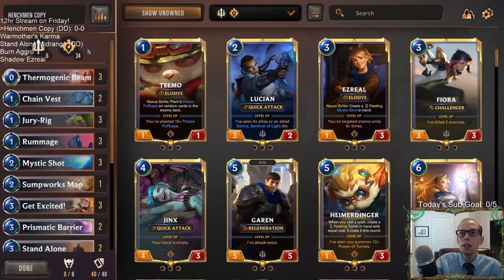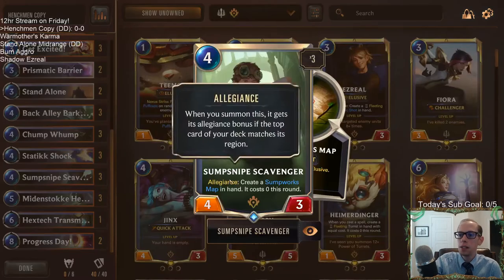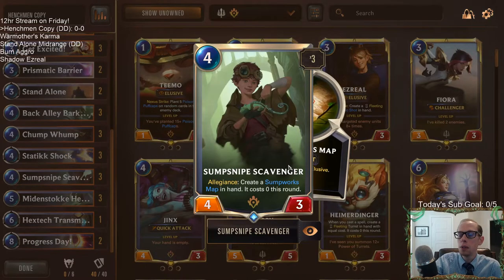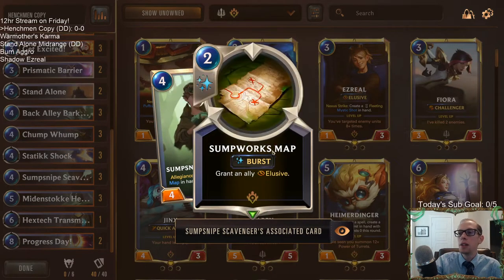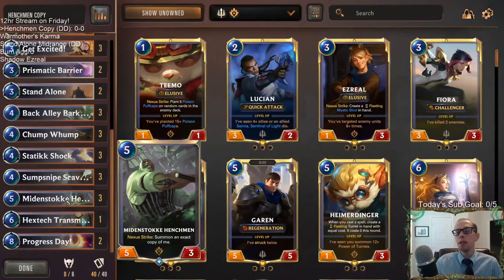But we want to stay mostly all PNZ, and the reason why is for Sump Snipe Scavenger, because this has allegiance in PNZ that it creates a Sumpworks map in hand. Our Sumpworks map can grant an ally elusive, and that's not just until end of turn, that's for good. So we can cast that to grant the henchman elusive, and once our henchman has elusive, hopefully it's easier to hit the opponent. Then it's a 5-3 elusive, hit the opponent, make another 5-3 elusive. And that can be really, really powerful.